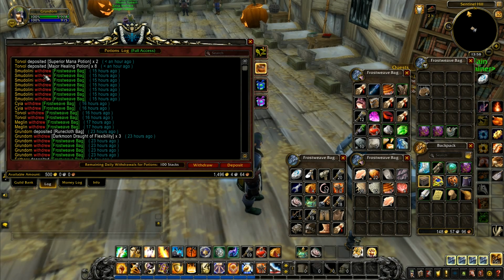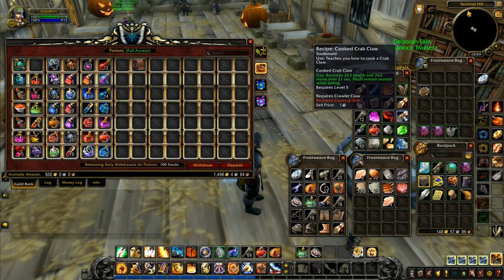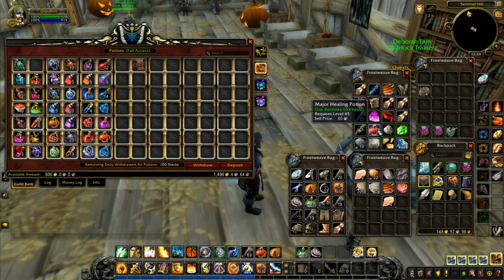And people have been using up all the bags. This is excellent. Torvald deposited superior mana potion and major healing potions. We've been using some major healing potions, haven't we? We've got that one there. Where do I put those? Major healing potion. I've got 8 of those. I don't need any more of those.